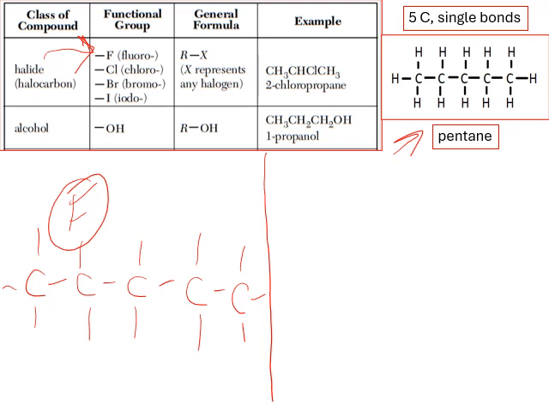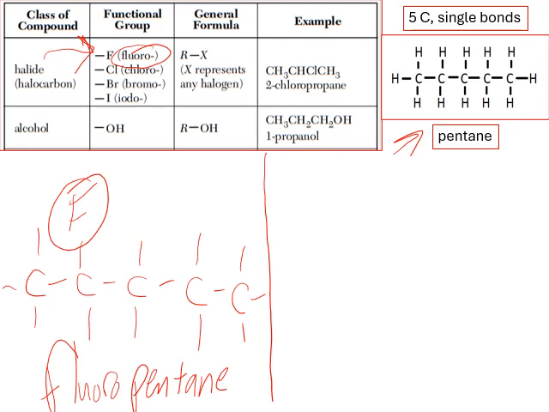So what we're going to do here, we would give it the normal name. I would call this pentane. It's still 5 carbons with a bunch of H's around it. And then I will just update my name to show the prefix for this element. So because I chose fluorine, the prefix is fluoro. So I'm just going to call this fluoropentane. So you're just updating the name to show that it's that extra thing attached.